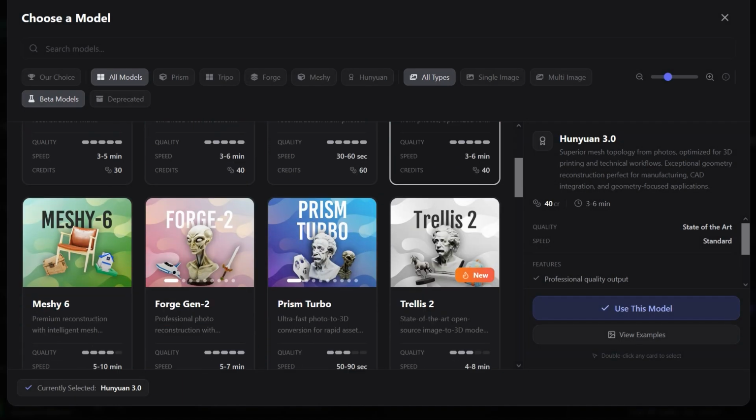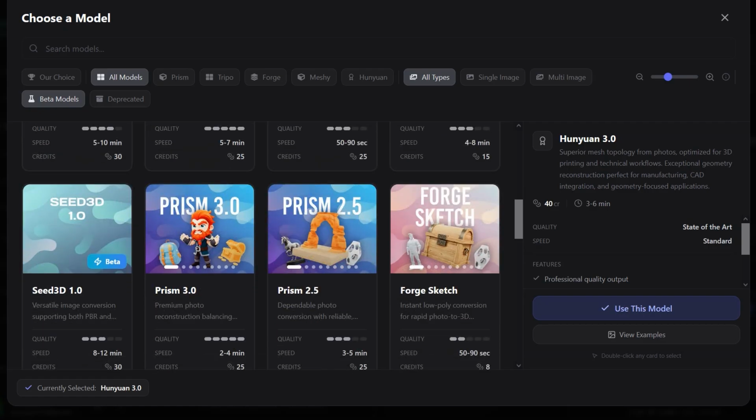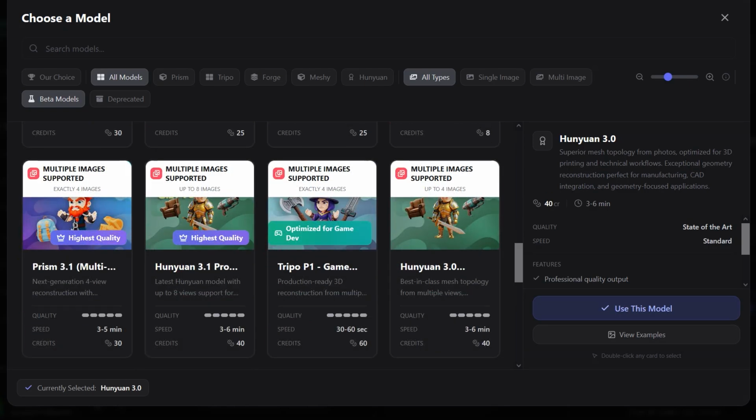Model choice matters. If one AI model doesn't really yield what you're after, try one of the others. And if something drifts, your reference consistency is the first thing to check. Don't expect a good output if you don't feed it good input. Next up, we'll take this model into the remeshing workflow of 3D AI Studio to optimize it for any further usage.